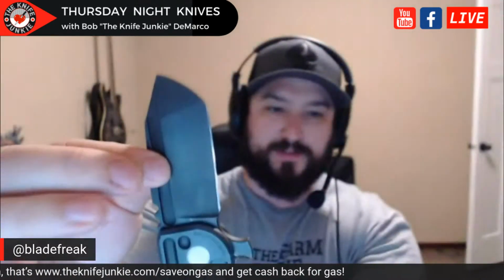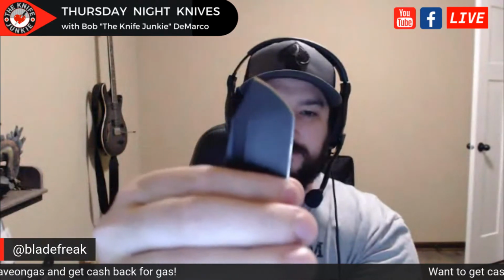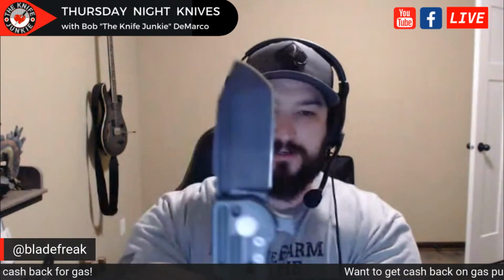Can you show the blade stock on that? Because it looks thick. So here's the thing about this one though. The top is thick, right? But it's just for the notch for the opening. It's actually pretty thin down here. I don't know how to show that really. You see that? It's like a full-on ridge coming off the top. Yep, it's not bad. That is pretty cool.